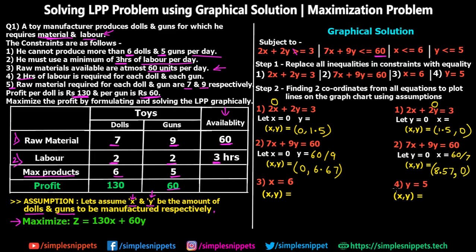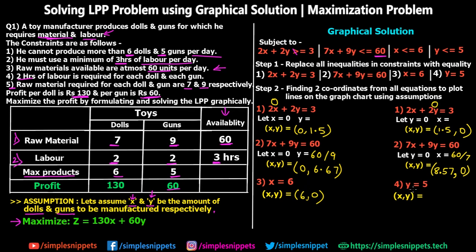For the third and fourth equations, that is x equals 6 and y equals 5, this is a special line on the graph. When we say x equals 6, it is a line which is perpendicular to the x-axis and parallel to the y-axis, and it passes through x equals 6. It's a straight vertical line which passes through the coordinate 6, 0. You'll see that in the graph. You cannot actually have a point over here; it is actually a line, but it passes through this point, perpendicular to the x-axis and parallel to the y-axis.